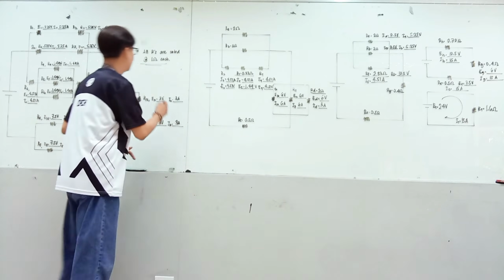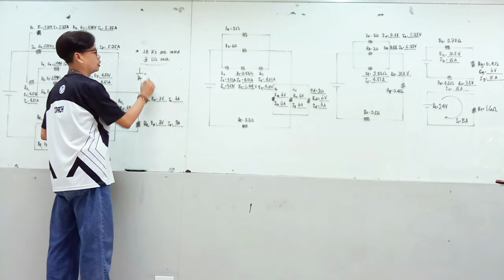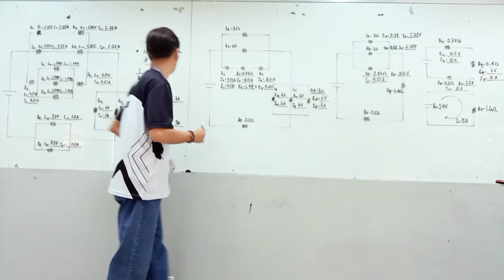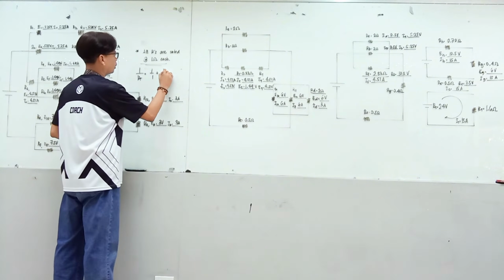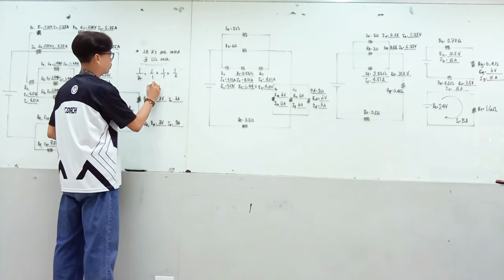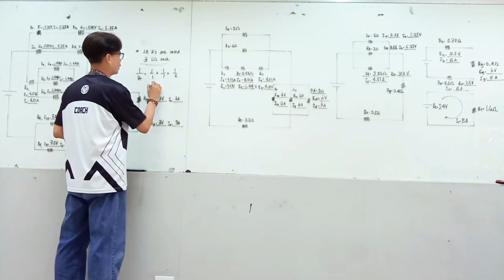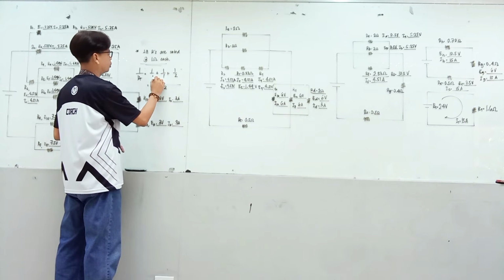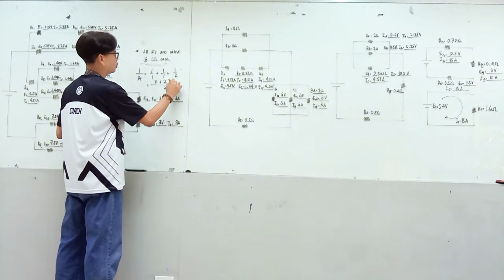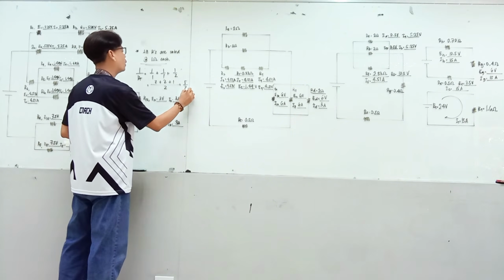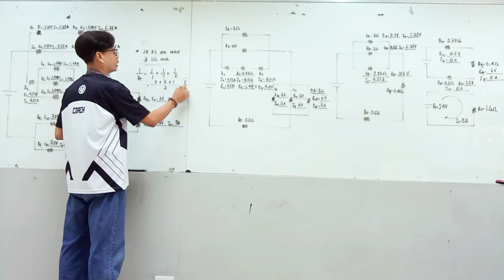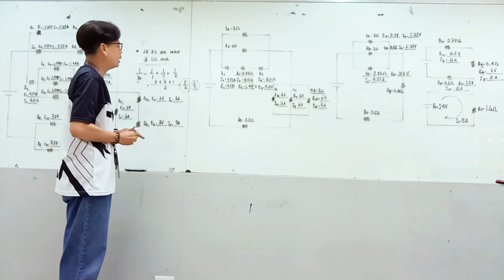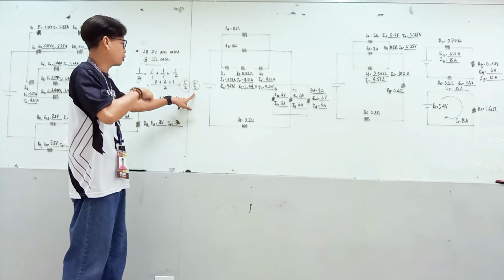So the formula again: 1 over R total is equal to 1 over R1 and so on. So it is 1, 1, and 2. So it is 1 over 1 plus 1 over 1 plus 1 over 2, okay? So without a calculator, the LCD is 2, and then this is 2 plus 2 plus 1. Okay, so this is 5 over 2. Or, sorry, we have to get the reciprocal. So it is 2 over 5 to get our total, or 2 divided by 5, that is 0.4.